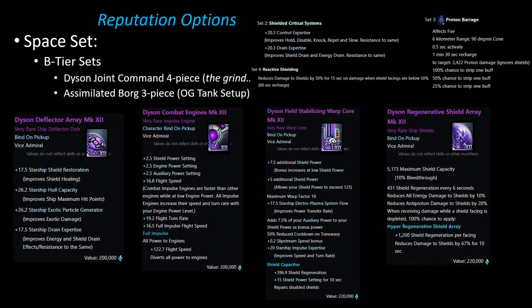Now for some honorable mentions for other rotation sets. The first one I'm going to mention is the Dyson Joint Command 4-piece. When I was experimenting with stuff, I was realizing this is actually a very durable, very strong science set. Not particularly as strong in the Deflector, but it's still decent. It still does what it needs to. The combat engines are a little bit lackluster, but the warp core is much better. Its shield capacitor gives you some good stuff here too.